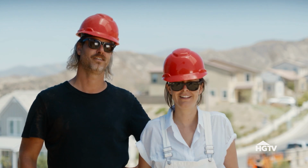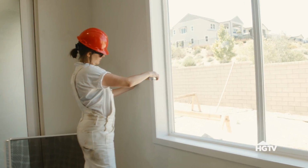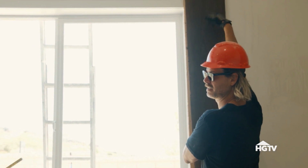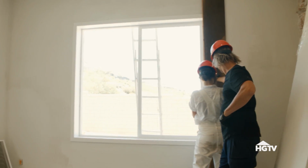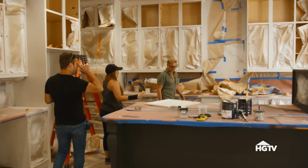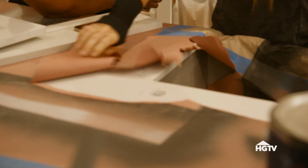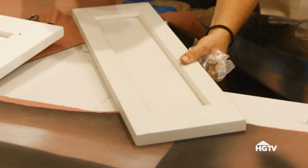There's a lot to do now. Thanks to Drew, we're using the wood to wrap around the window in the dining room. This is the perfect solution. They put this much trim on, I want this much trim on. Now we're talking. Really? Heck yeah. So this is the result of my freak out. I love it. Taking it a little bit more in this putty direction allows the countertop and backsplash to be more like the white color we wanted.